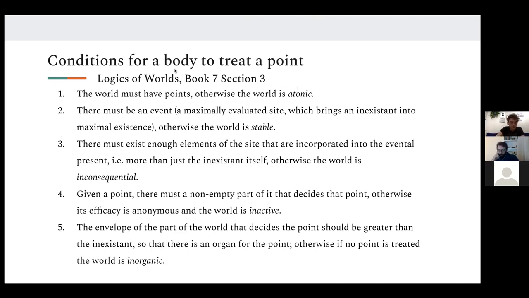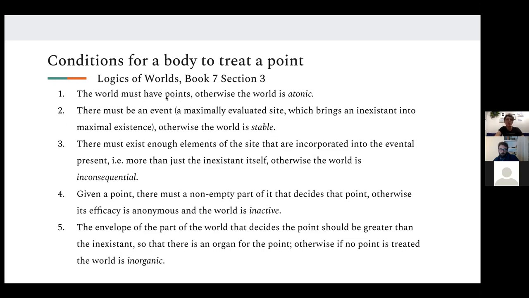So each one of these stages is going to be a subset of the previous, if you get it. And I like how, for each one of these stages, rather than naming the positive situation, he names the negative in each stage. Okay, so that's all these italicized ones here.